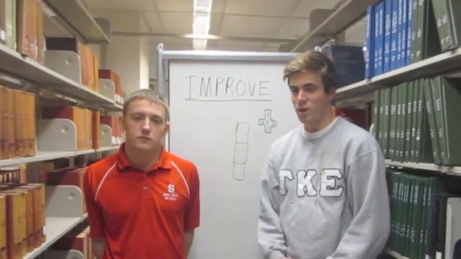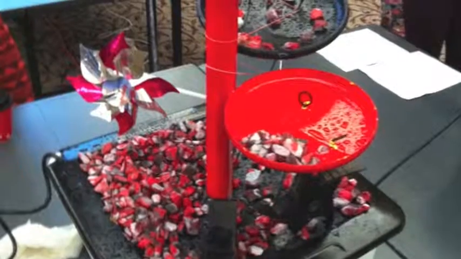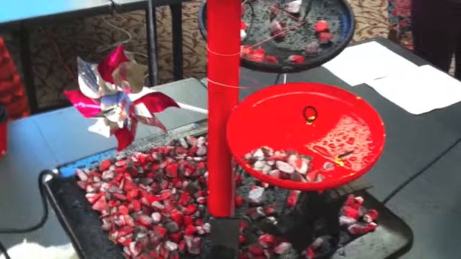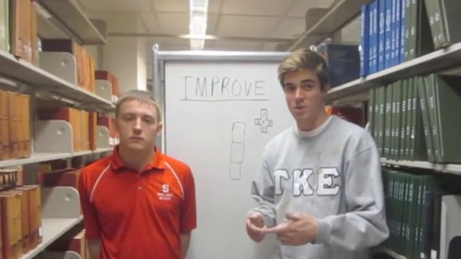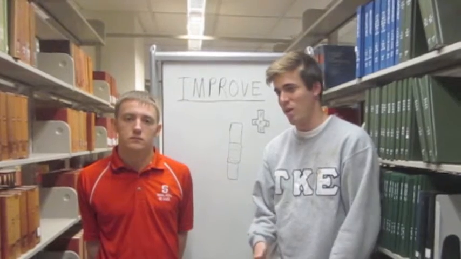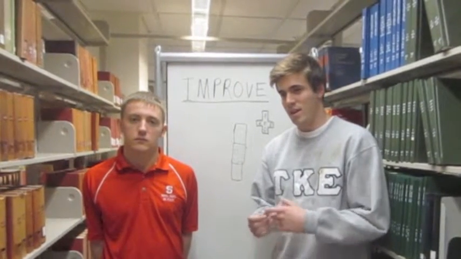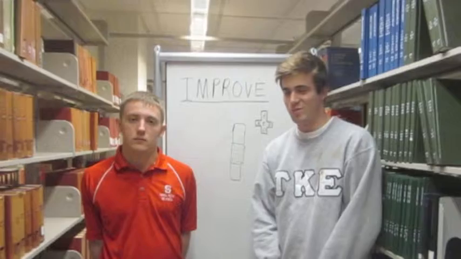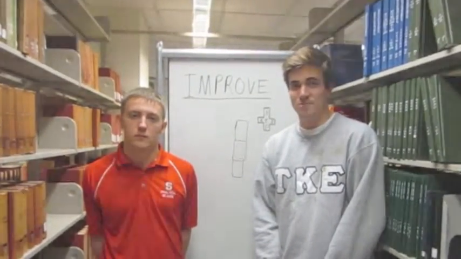Another problem we had was with our moving part. We tried to incorporate a water wheel into our design, but the water wheel we ended up building was so heavy that it wouldn't spin. And so we tried to whittle down the shaft or the axle that was on the water wheel to make it smaller so that it would work better, and that wasn't working. So we used a lubricated latex substance to try and help with the rotation, but that also failed to work. So we actually ended up just using a pinwheel.